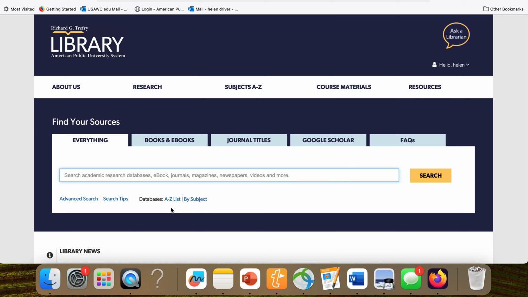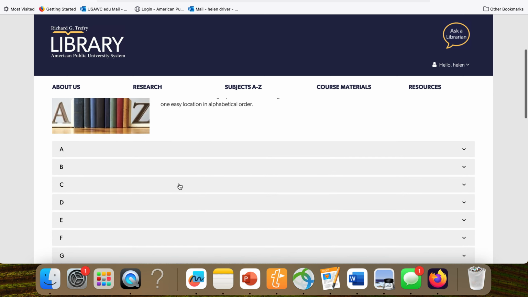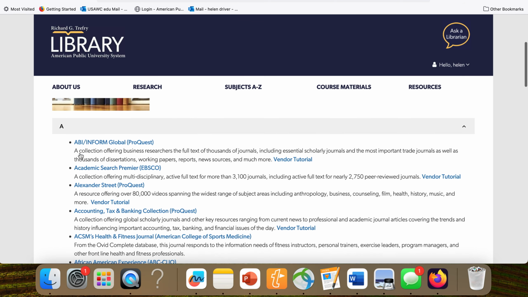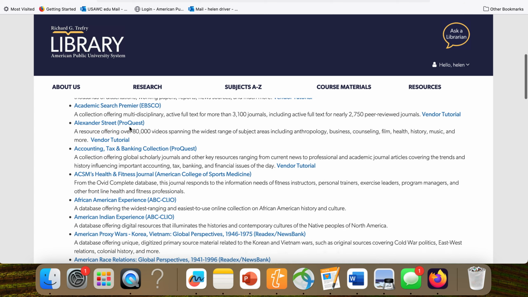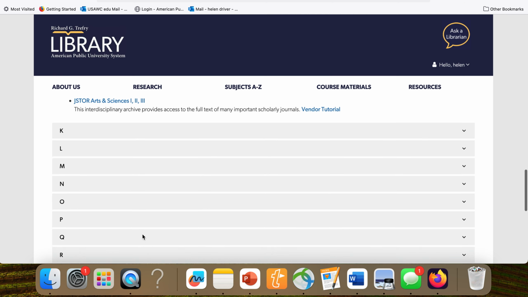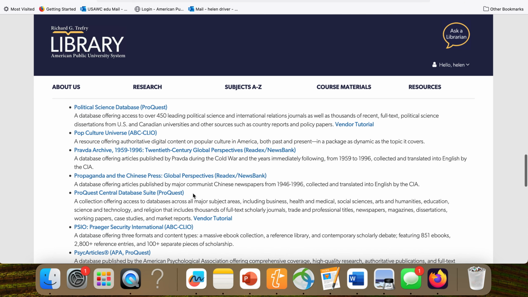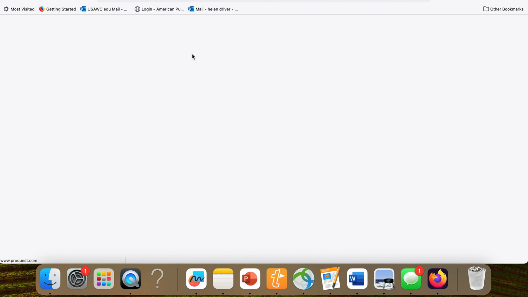When you want to search for information in the actual library, for literary peer-reviewed articles, the best way to do it is click on Databases A through Z list. So let's go ahead and click on that. There are a number of great databases that you can use to find literary peer-reviewed articles. One of them would be Academic Search Premier. Another one would be JSTOR. Finally, and this is the one that we're going to use today, ProQuest is a great area to locate peer-reviewed sources. So let's go ahead and click on ProQuest.